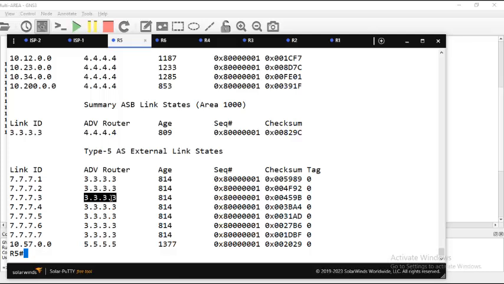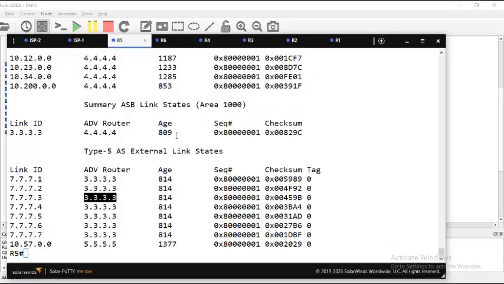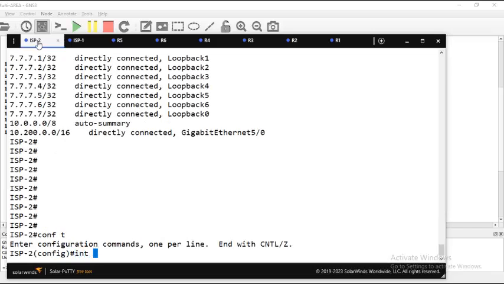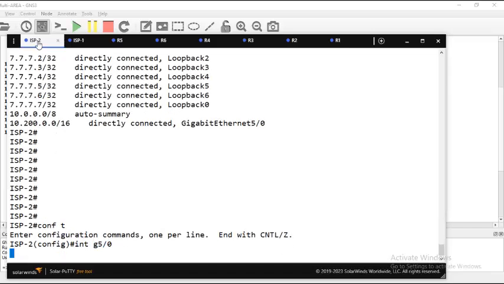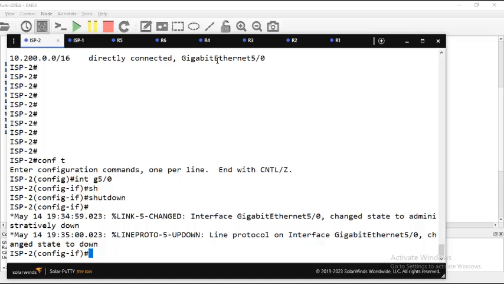For testing, what I'm going to do is shut down this interface G5/0, so that router 5 should take this.